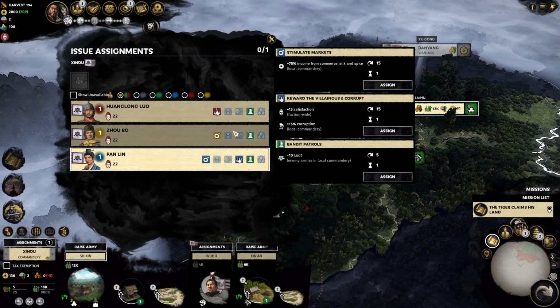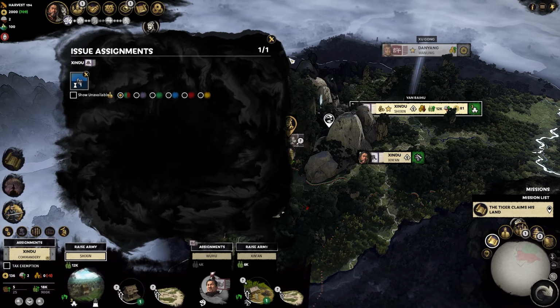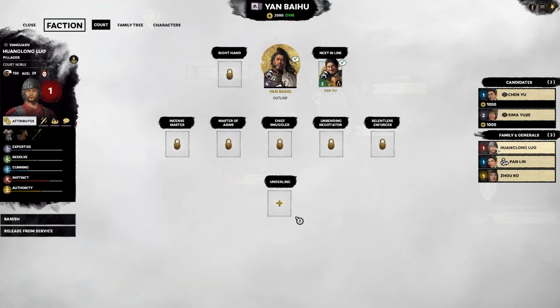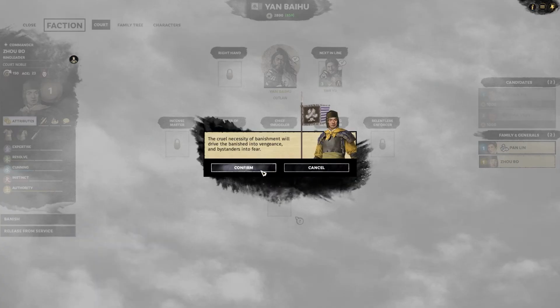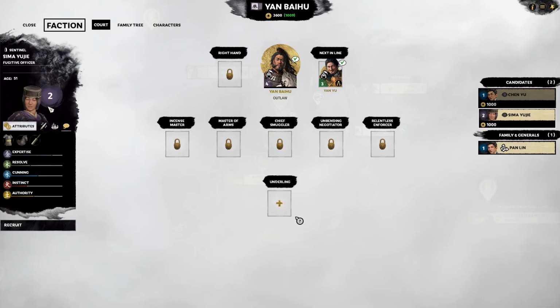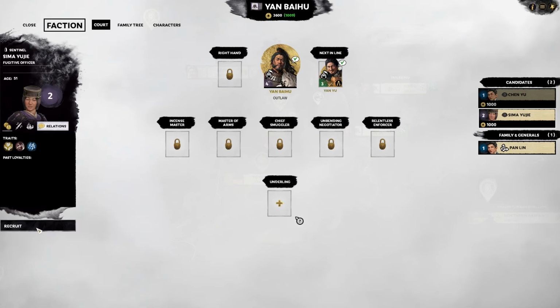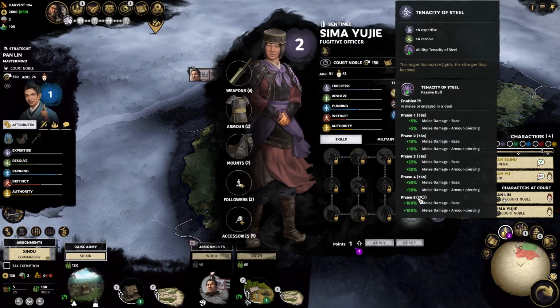Alright, to begin the campaign, we have a lot of shenanigans here to do. So Mr. Pan Ling, I'm going to put to reward the villainous and incorrupt to get plus 15 satisfaction per turn. And now we're going to banish both of our characters that we start out with that are Commander and Vanguard Bandits. And we want to recruit this lady as she actually starts out with Poison Volley, which is a pretty damn strong thing to have in the game.